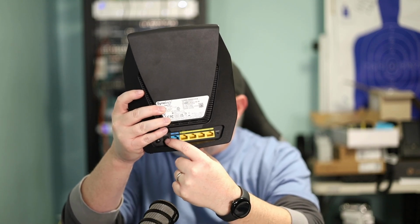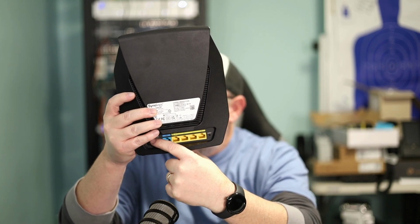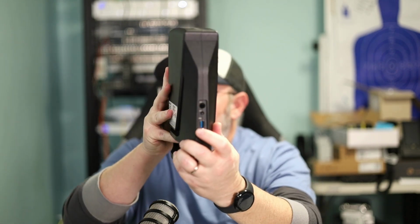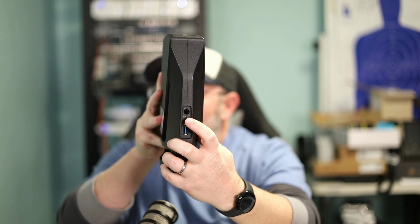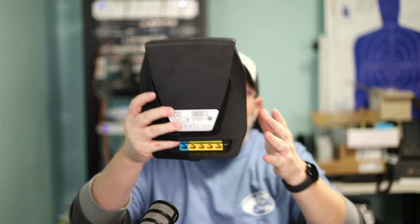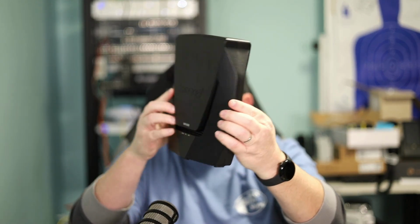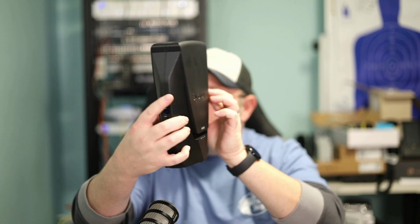You've also got power where you plug in your power barrel, and then you've got your power button. On the side, you have a WPS button, you have a Wi-Fi button, and a USB. So you can plug it in for storage. If you're going to use IDS, IPS, that's where it's going to download the signatures to. And they came up with this design to make it a little bit nicer sitting in your living room.